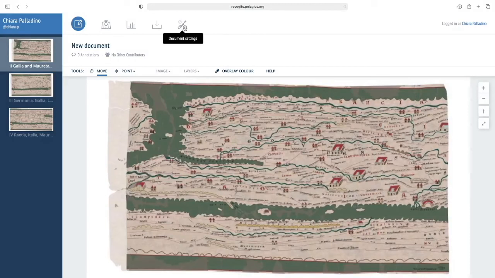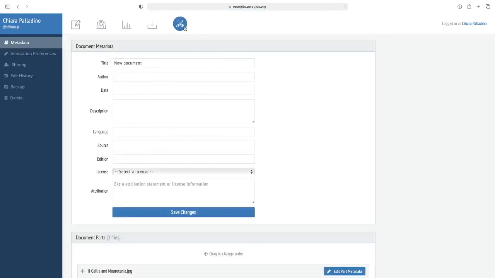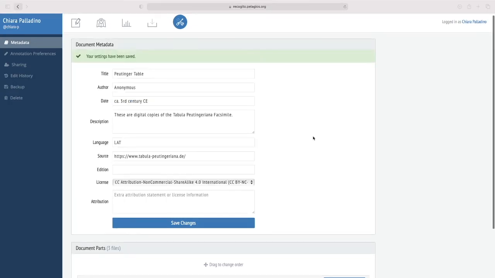We're going to change the document metadata as well, and I'm going to show you a different feature right here that is available to you if your document is made up of several different files. So once again, you just want to change the different document metadata, give it an appropriate title, an author, a date, and so on, depending on the type of information that you have for your particular document.